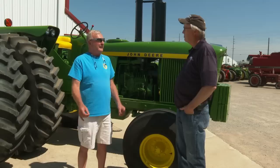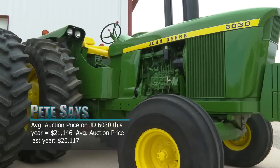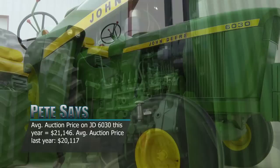He passed last year. But, you know, in collecting, which I've kind of been collecting since I was in high school, we used to always say that in a collection, you want to have a spoke flywheel D. And then it kind of got to be a Waterloo Boy. And there's certain things that's just iconic to me. I think the 6030 and the muscle tractor, you know, you got to have a 4020. Everybody's got to have a 4020. But that 6030 is, you know, they was big, they was beefy, they had the long, big engine.